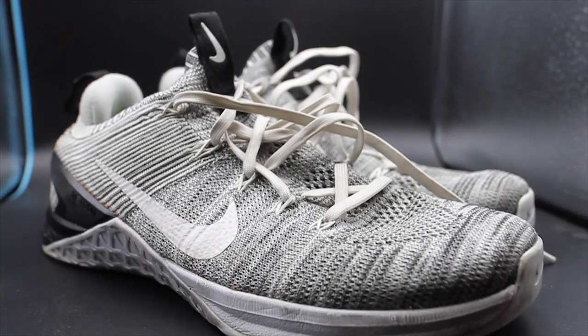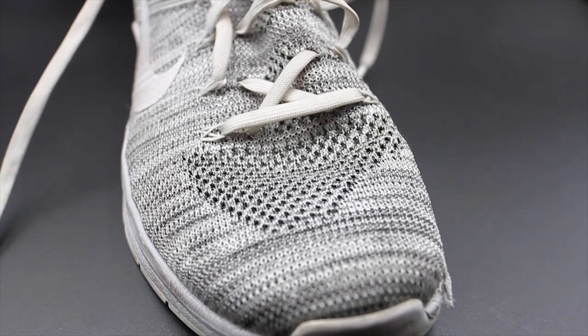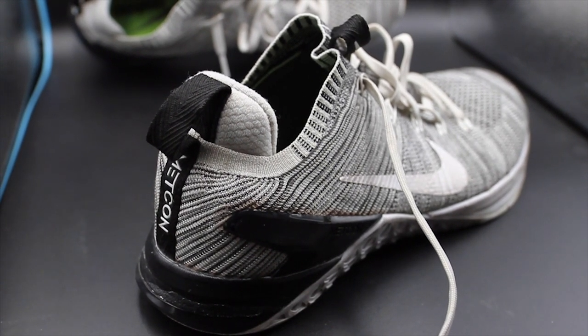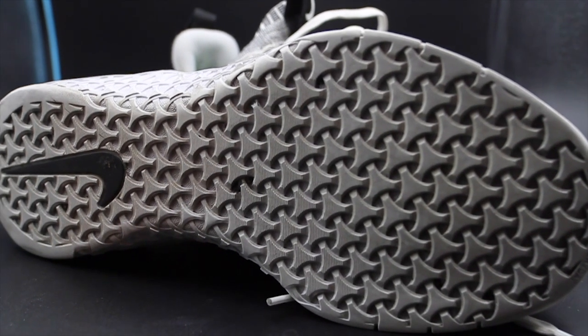This next shoe is a more controversial pick, but this past year I really enjoyed training in the Nike Flyknit DSX 2 Metcons. I love this shoe because of the Flyknit material — it's extremely durable, your foot breathes really well, and it hugs and molds to your foot so it almost feels like you're not wearing a shoe at all, almost like wearing a sock. It's a one-piece upper, and a lot of the time I don't even tie my laces because they're that comfortable. The Metcon Flyknit DSX 3s just came out, so I plan on upgrading and doing a full review. The downside to the DSX 2s is they aren't the best for running, but for any workout heavy on barbell work, this shoe will definitely perform.